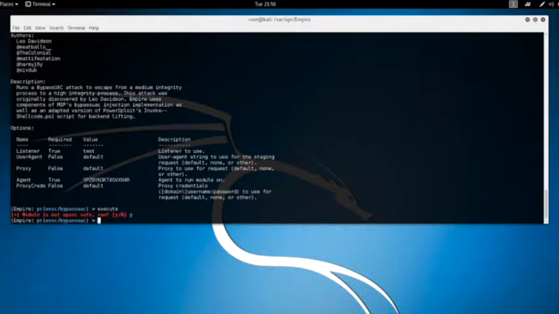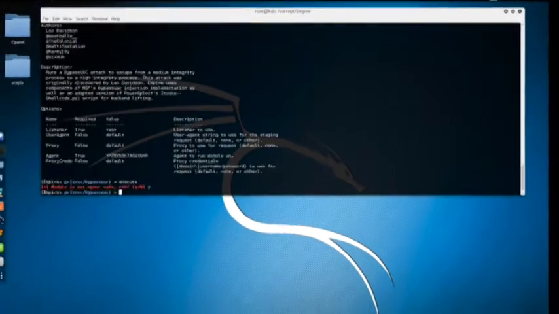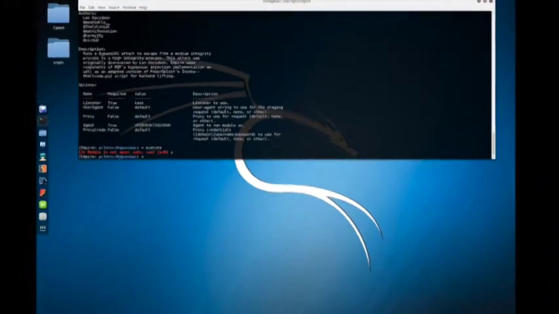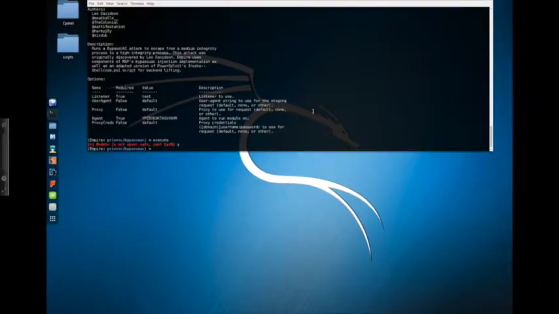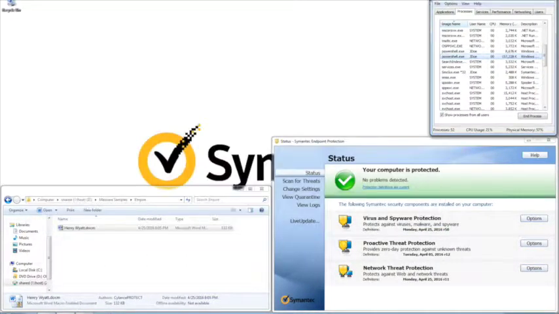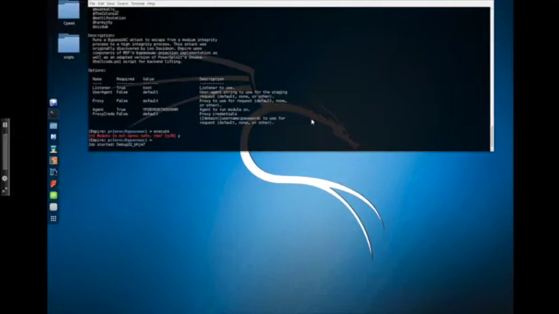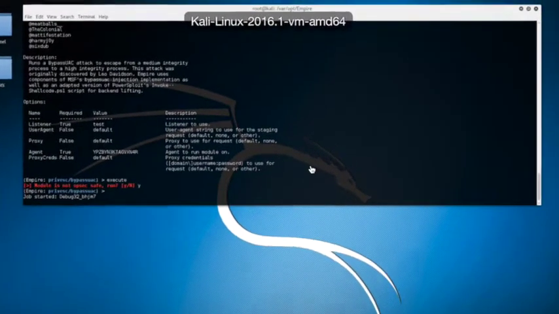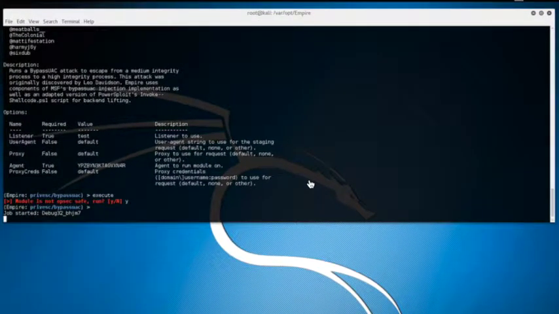What that does is it actually creates a totally separate agent. So at the end of this, we're going to have two agents running from the machine. The first one will be in the restricted context, the UAC context of the user, and the second one will be at an admin level. So you can see the job started here.